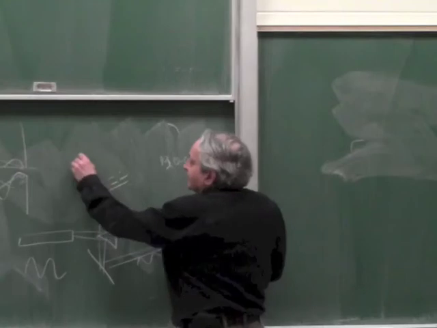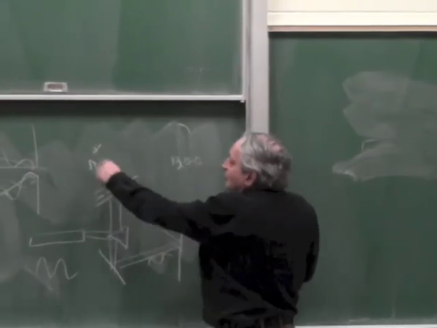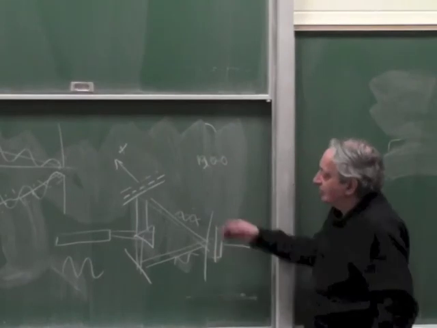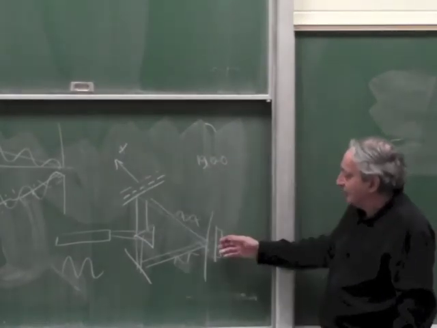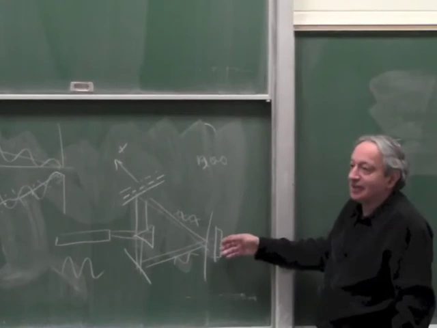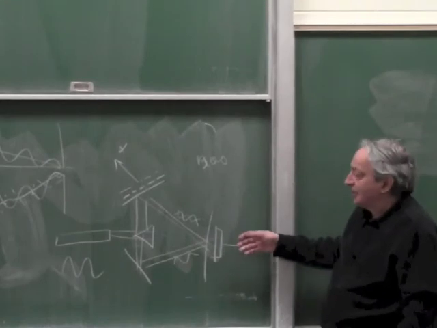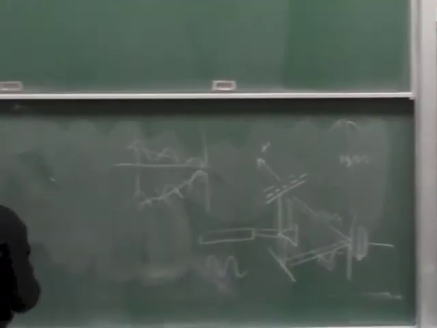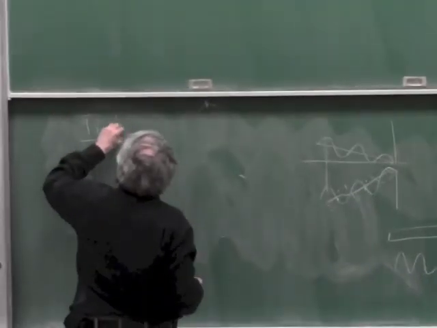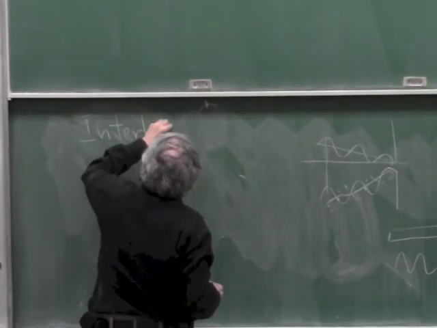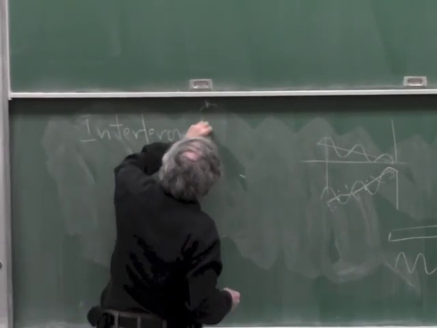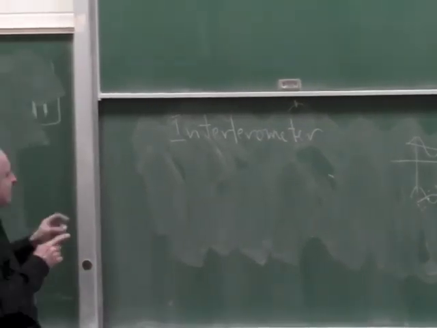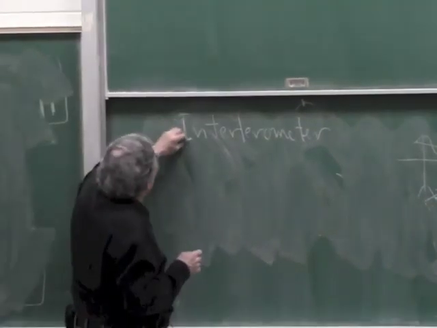If you connect this to a slide, you move it and you count here with a photosensor. You put a photosensor, you move this mirror and you count how many times it goes light or dark, light or dark. You actually have an encoder, and this whole thing is called an interferometer. And this is a key instrument in measuring very precise measurements in many fields.